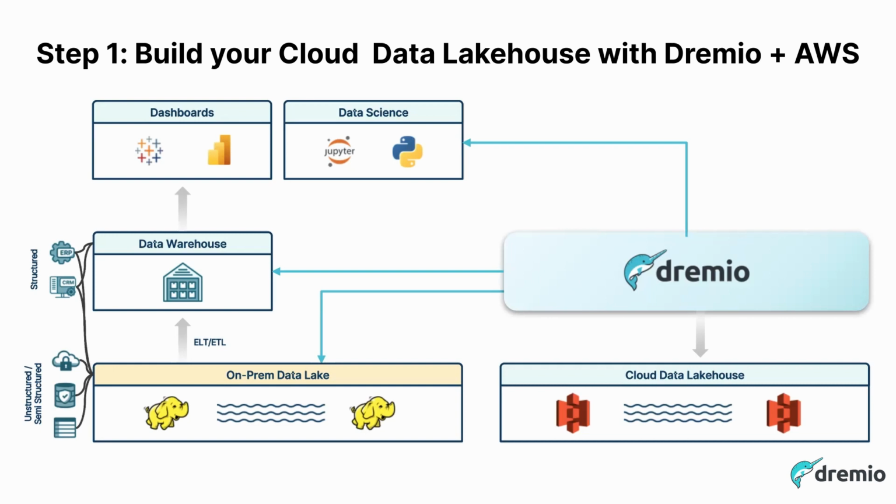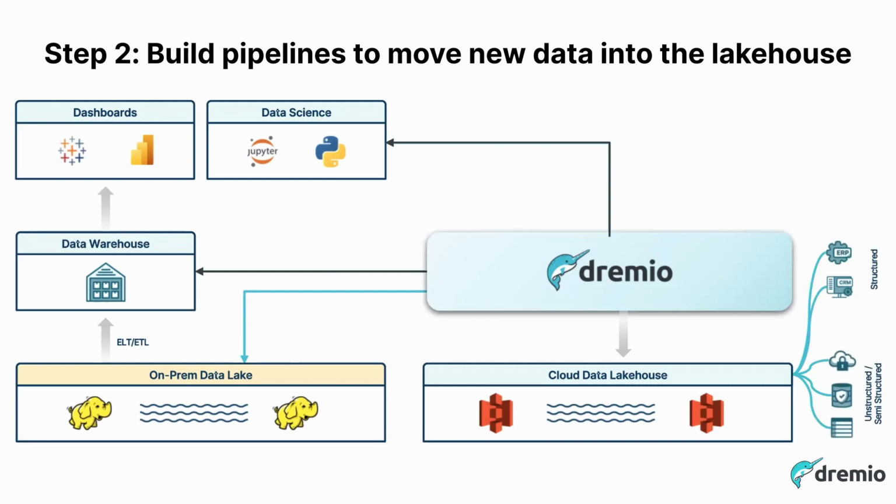Nothing has to change about the way that you're doing things now. You don't need to move any data over until you're ready, but you can start exploring data in your data lake and in your data warehouse with Dremio. You can connect to your BI tools and you can run some ad hoc queries or recreate a dashboard using this architecture. The next logical step is to start populating your data lake by pointing new data sources to your Amazon S3 bucket. And nothing about your on-premises environment or workloads need to change.